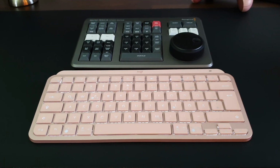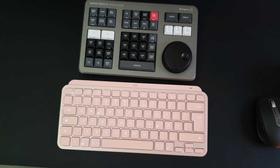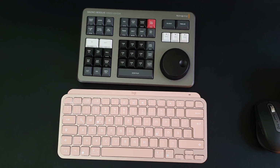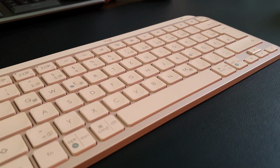So let's talk about now build quality. Build quality of this keyboard, it is just great. It is solid metal with plastic in the back. It is really stiff. There is no bending motion, not at all, for this keyboard. It is very robust, let me tell you, and the quality just feels great. The build quality just feels great, and the texture quality of it feels great as well.